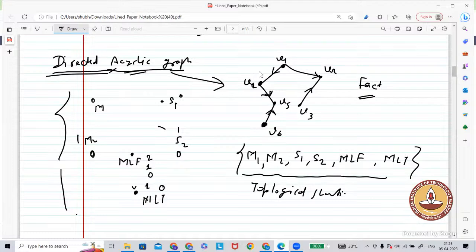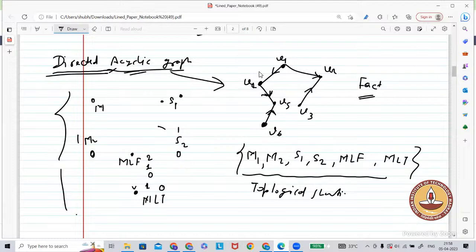The main goal is to start with a vertex with 0 in-degree, and then continue like that. Once you erase that edge, the in-degree of the next vertex is reduced by one. Then from there choose the vertex with 0 in-degree, and put it in that order.